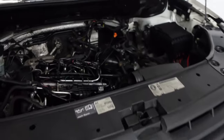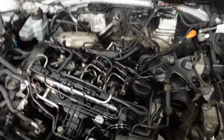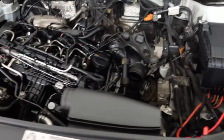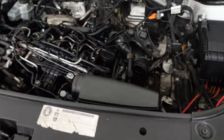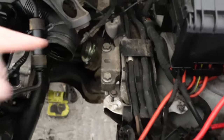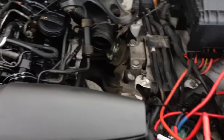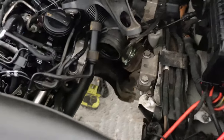So, just looking over here, it probably looks like a spider's web, which, yeah, it does. Basic process was to unbolt the drive shaft. We've actually cable tied it out of the way there. You can just see the one end of it there. Cable tied quite a few things out of the way. Then, undone both the drive shafts, intake out, battery tray, starter motor out.